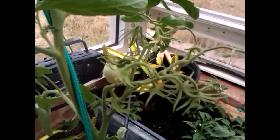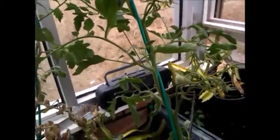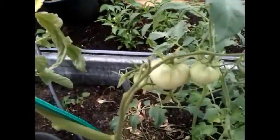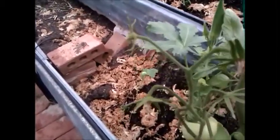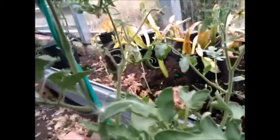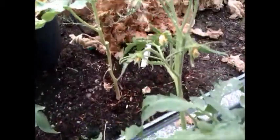These tomato plants have a lot of flowers but don't seem to be producing any fruits. Here's another bunch — no fruits. Flowers, flowers, flowers, but no fruits. This one only had three; should have six or seven. Here's another example with no fruits. Lots of flowers — it's not being pollinated. That's why: the weather could be too hot, or the bees are not out.